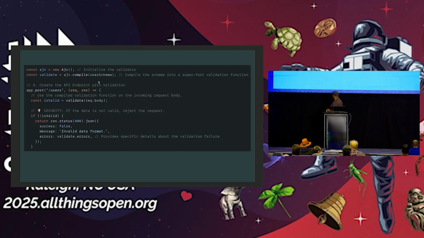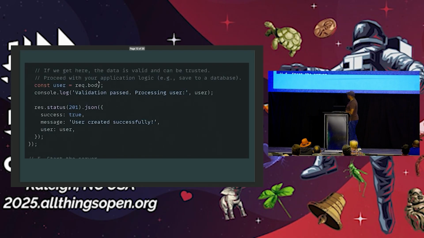Don't try that again. So we can do a little web validation using JSON and AJV before we even think about the deep nuts and bolts of cyber. We can be a little light cyber ourselves as web devs. So that's if it's no good, but if it is good, we'll say, hey, take that same request body, give them a 201 status, success true, validate that user, create the user. Sanitizing data, data integrity, just using JSON and AJV.